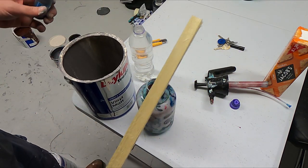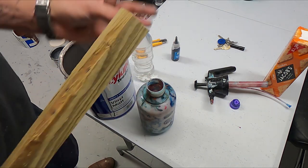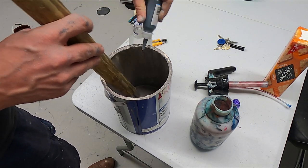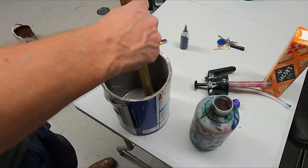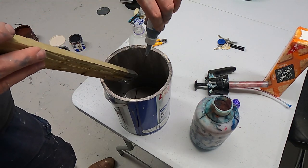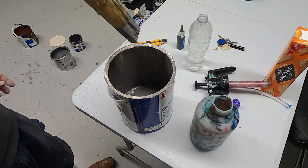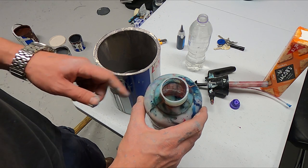Okay, for this next step, what I'm going to do is add a bit of black pigment to this gray. Or I could just use paint, but I've got pigments, so that's what I'll use. Mix it up. Make it nice and dark. And I'm going to mix it with a lot of water.